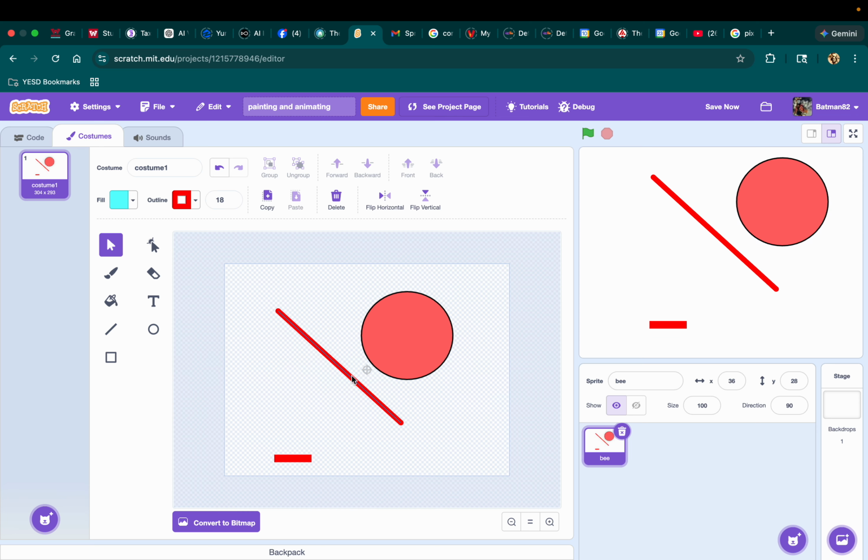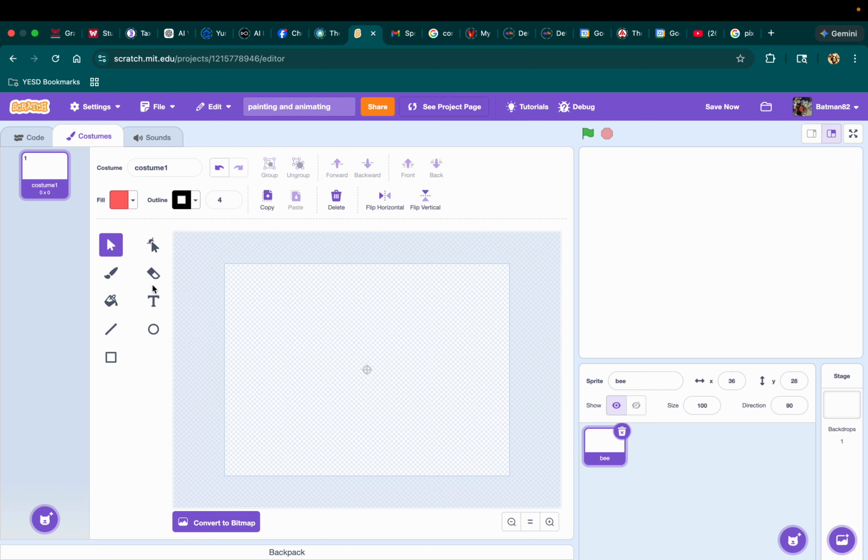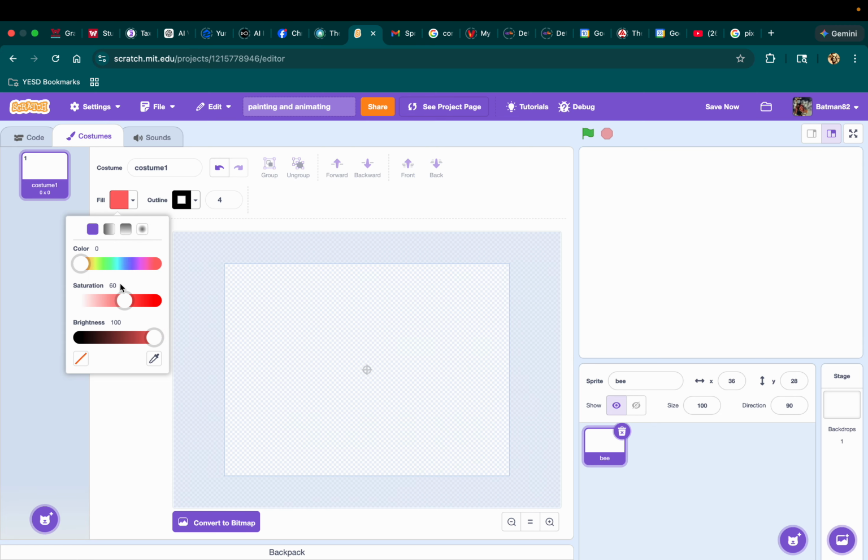So let's pretend we are making a bee. I'm going to get my yellow color here. And, oh, there we go. Brightness is how bright the color is. Saturation is how much of the color you have. Like you could have a really saturated color or a very barely saturated color, and that's going to get into grays, blacks, and whites. And then the color up here is, well, that's your hue. Which color do you want from the rainbow? So here we go. Turn my saturation all the way up. Grab my yellow. Boom. Not green, yellow right there.